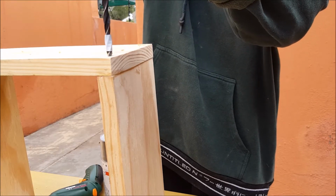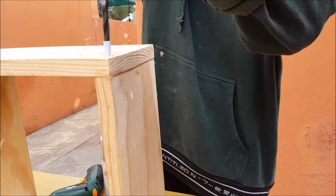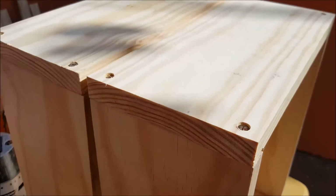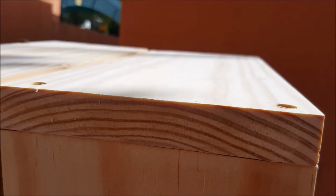Obviously, the marking is just a safeguard so you don't over drill or go further than what you need to. And this is what it looked like. This is what I'm talking about, just widening the top area. And then I was super happy with the decision I made, because look at how this looks. It looks great.